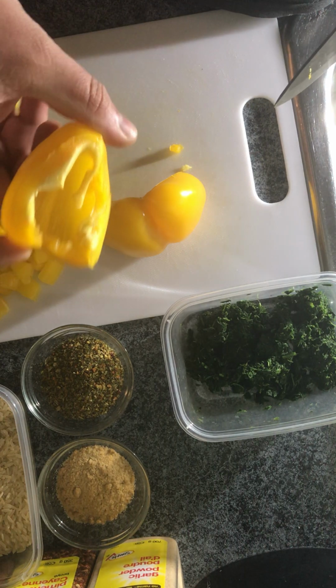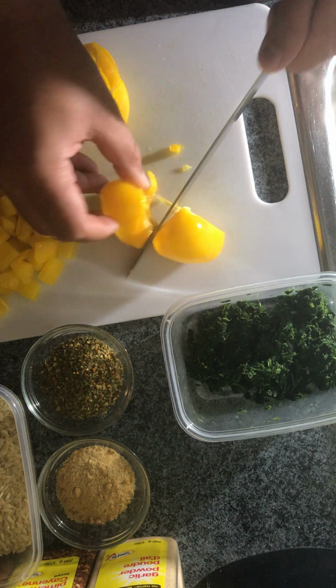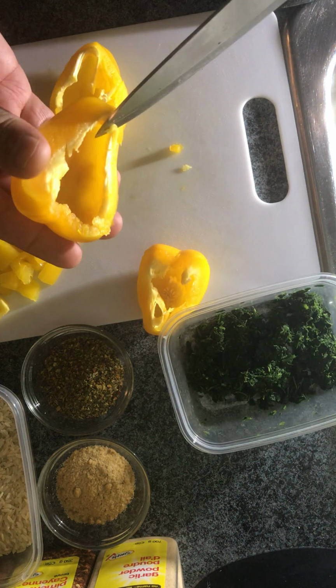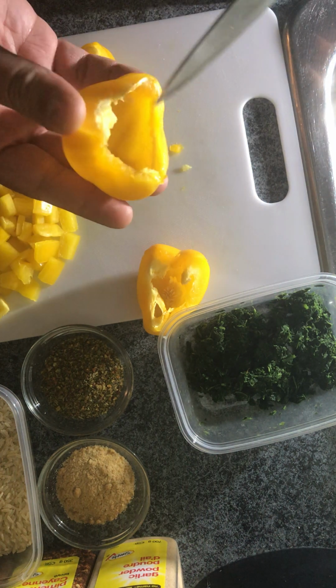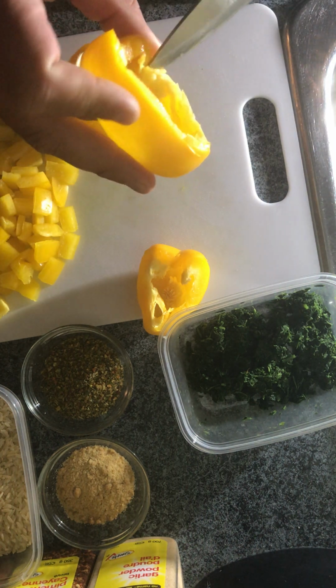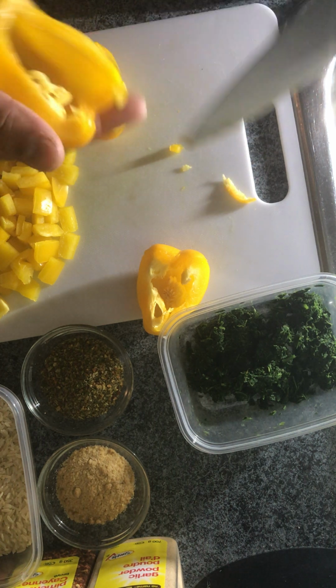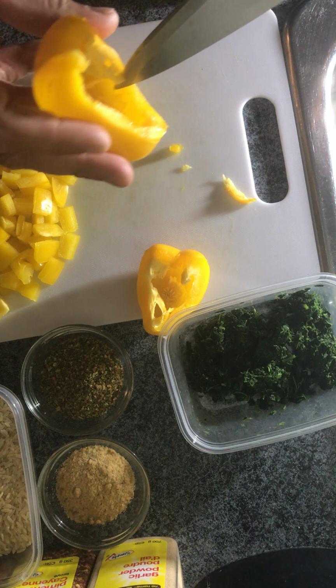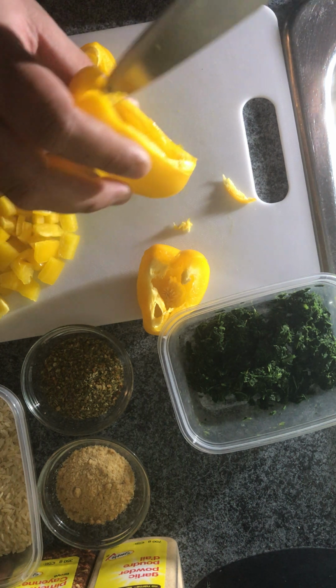Next, once you get the sections cut, by cutting along the seam, you want to go to the inside and finish removing the dividing layer. I don't know what it's called, I forget. But this dividing layer that's made of a more whiter part of the vegetable.